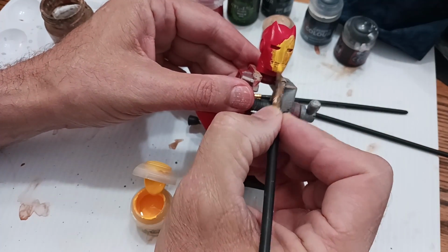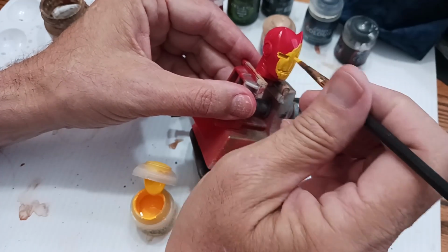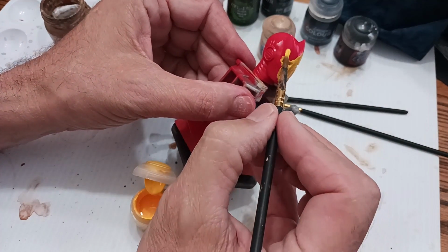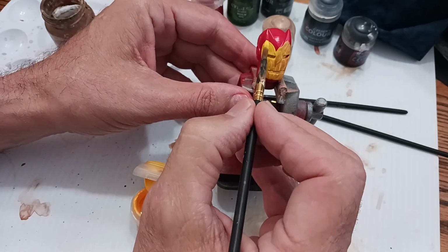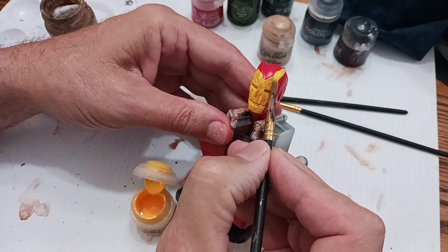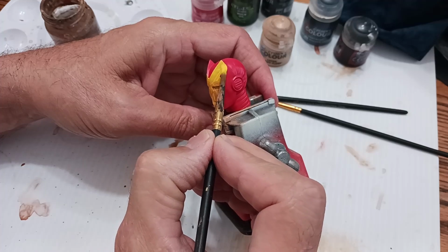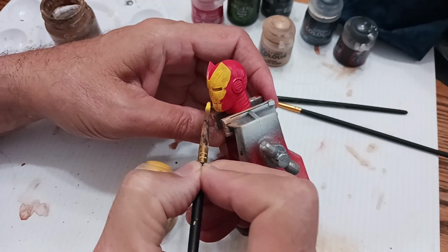I can get the mask kind of shiny just by doing a different type of application of clear coat. Instead of the matte, I would probably use the satin. I think gloss might be too much, so I'm gonna try a satin first and see how that works. And then I'm just using the edge of the brush so I can get a good clean line along the horn. See how that gets you a good clean line?